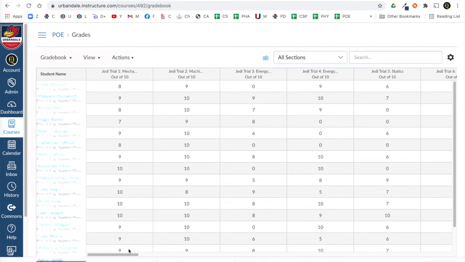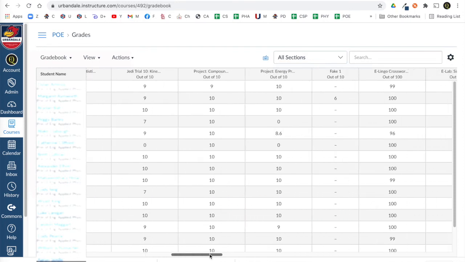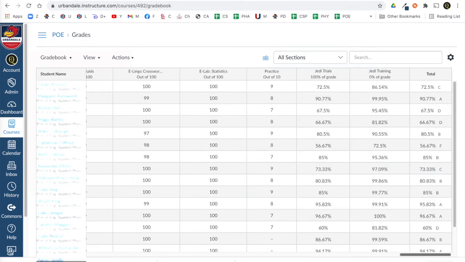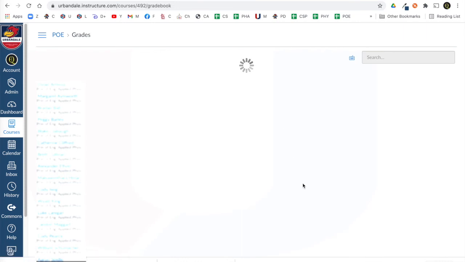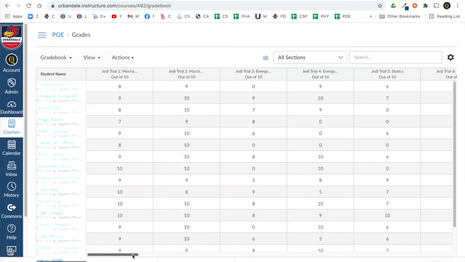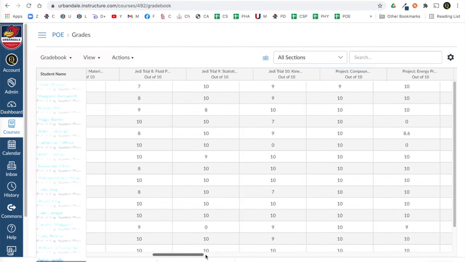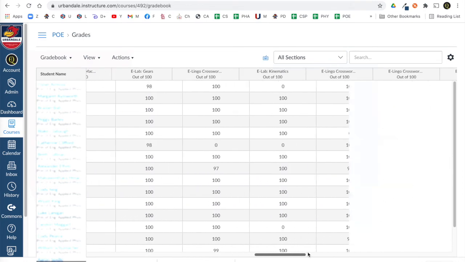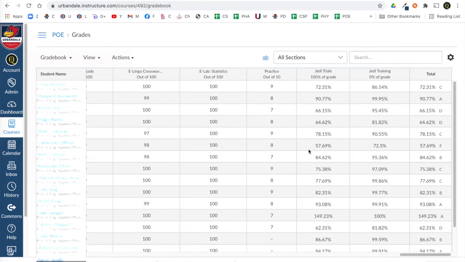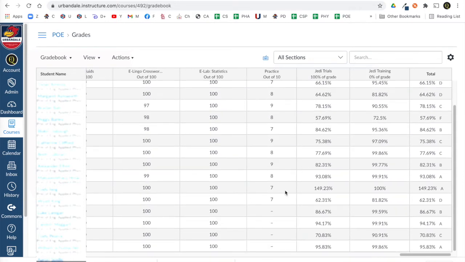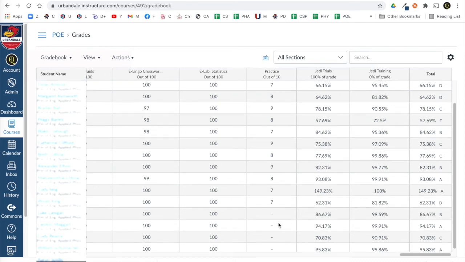And if I go over here somewhere, if I can find it, there's practice, and it put all the scores in, or most of the scores in. Sometimes you have to refresh the page. It takes a couple of seconds before they can all go in. Somewhere in here is fake one. I don't know where it's at, but it's in here somewhere. So there's practice, and I guess some of the scores haven't come in. Oh, I guess I didn't take all these students in, did I? Yeah, so those scores haven't actually come in yet.